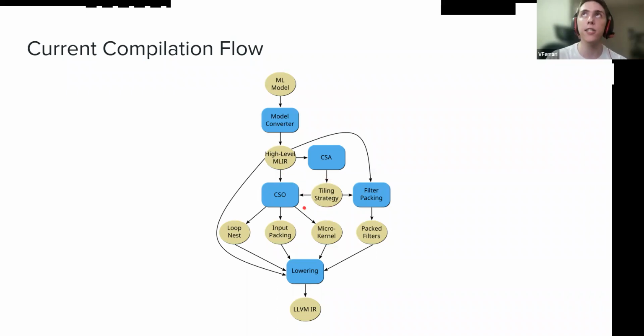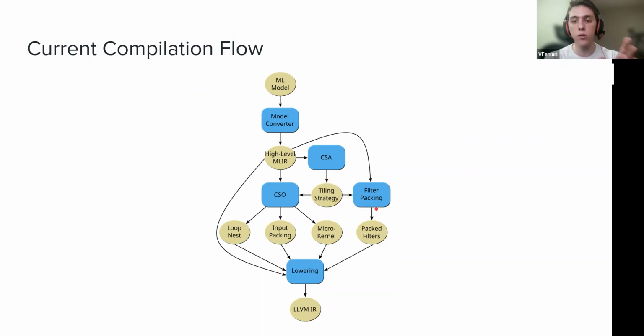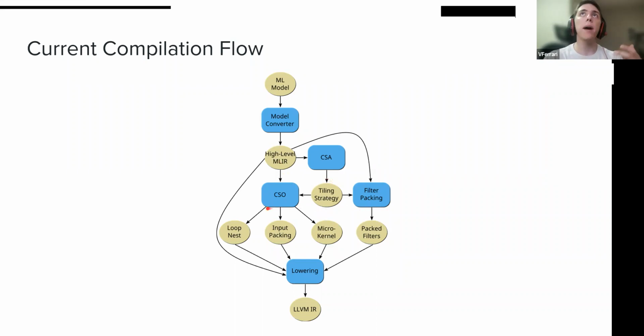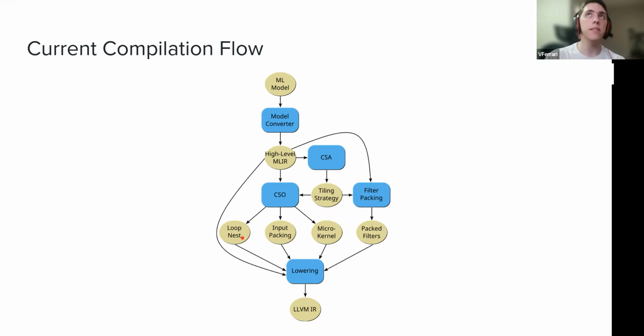It generates the tiling strategy, which is then used by the filter packing routine to rearrange the filters to the layout that we want, and by the convolution slicing optimization lowering pass, which itself generates a loop nest, an input packing routine, and a micro-kernel. These three are separated because they are all important on their own.